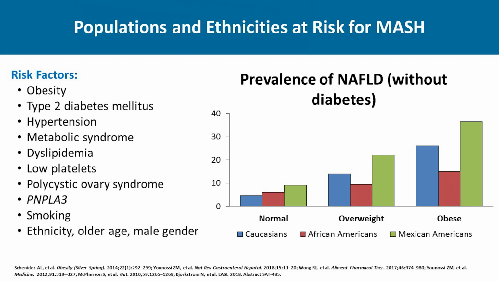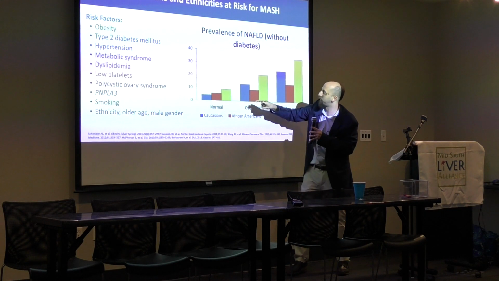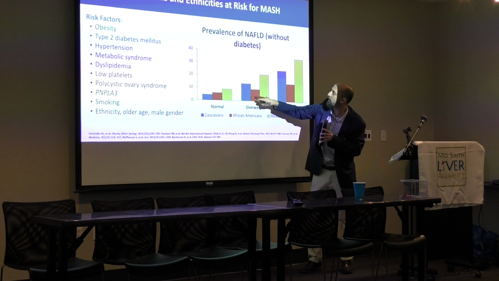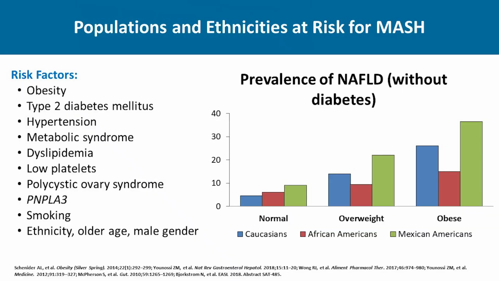And you can see that in this graph where you see how non-Hispanic blacks have a lower risk of fatty liver compared to Caucasians in blue. This is just in normal where the prevalence is pretty low altogether. So let's focus on these two. So you can see non-Hispanic black, lower risk compared to non-Hispanic white, but the highest risk is among Hispanics, okay? So it changes with ethnicity. That doesn't mean that a race is immune to fatty liver. It's just a little bit lower prevalence.